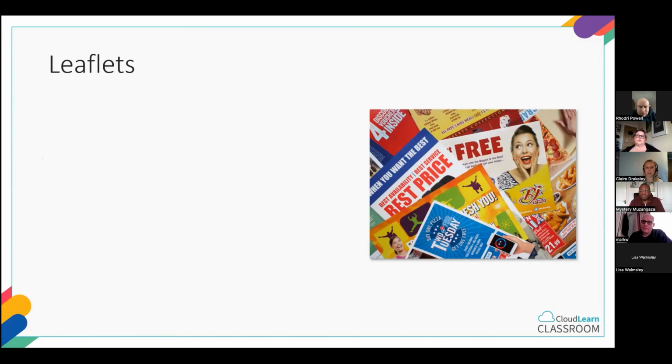Well done. The chat says advertising, elections, 100% elections. We've all just had those through our door, I bet. Advertising, yeah. What sort of things might they advertise, do you reckon? You are definitely right. Definitely advertising leaflets. They're everywhere, aren't they? Food, always food. Yeah, always takeaways. Well done, Lisa. Yeah, food. Anything else?